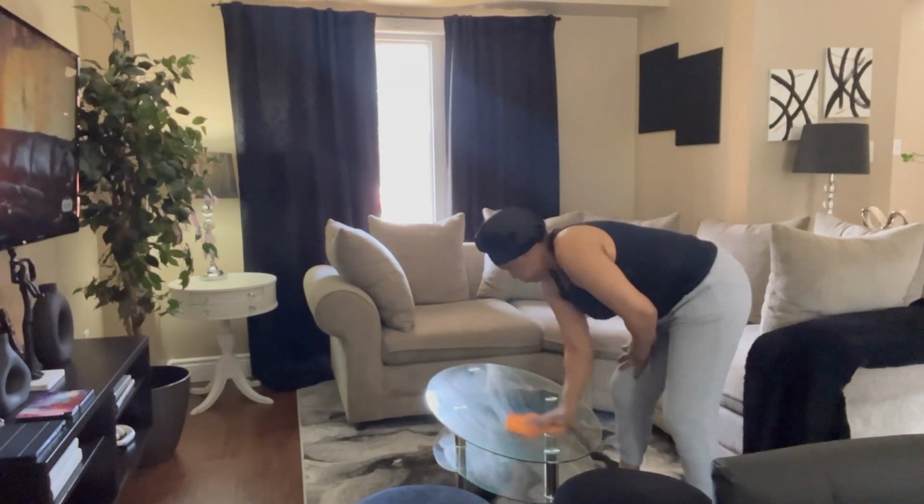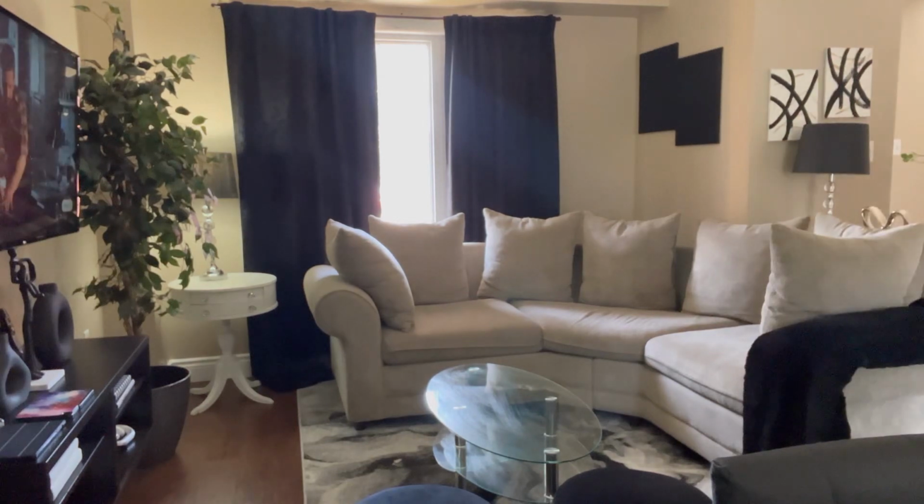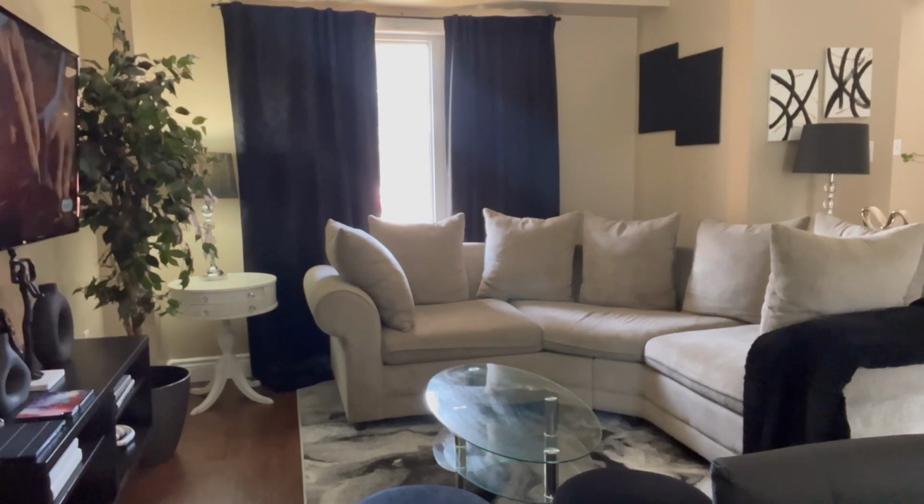I'm also going to fluff the pillows here in my sectional, and I'm just refreshing the space by adding some pops of black and gold to my existing black and white palette.